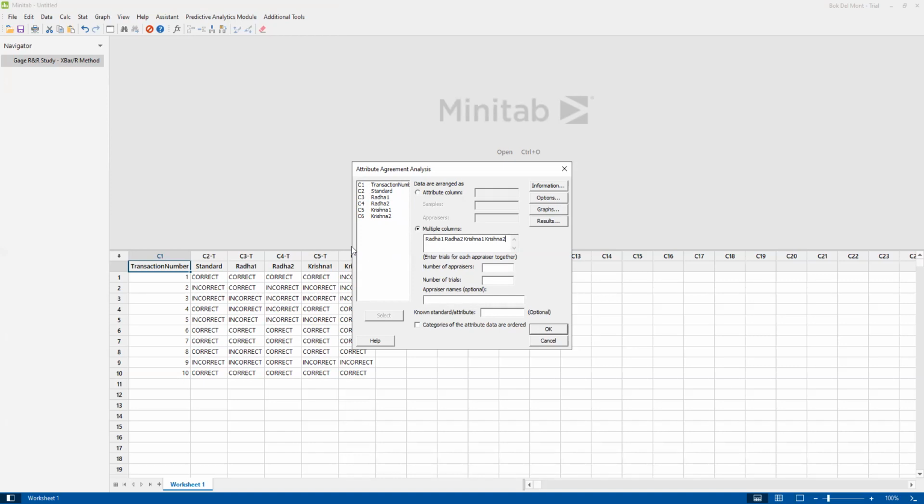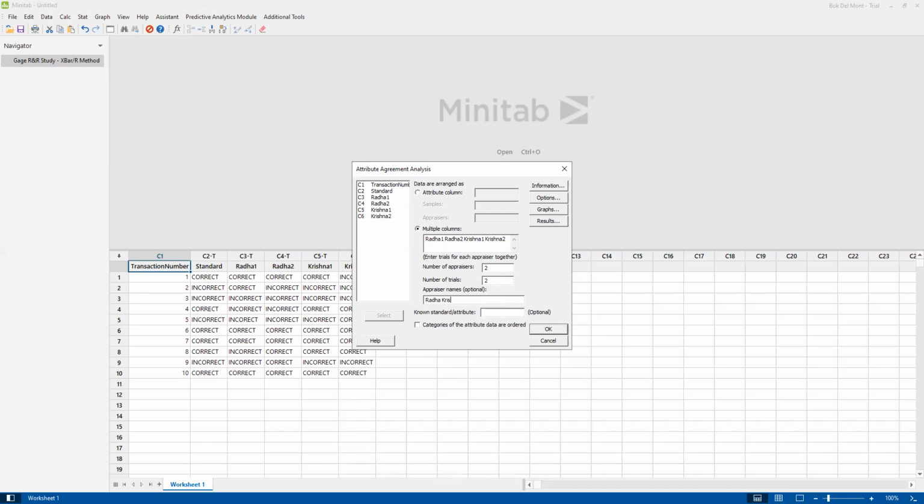Number of appraisers, come to number of appraisers, enter 2. And number of trials, enter 2. They each two. Each one has done two trials. Now, come to appraiser names and enter Radha, space Krishna.